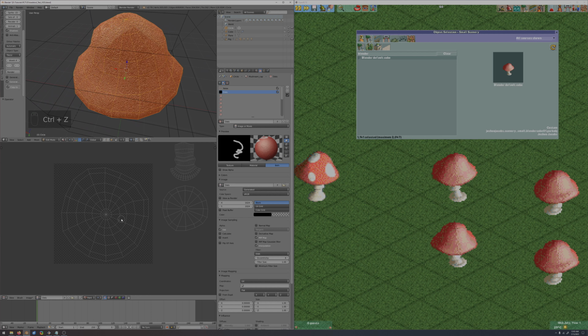I have a drawing tablet connected to my PC, so I will use that to just make some nice dots here. Just some random placements here. You can go crazy and do whatever you like.